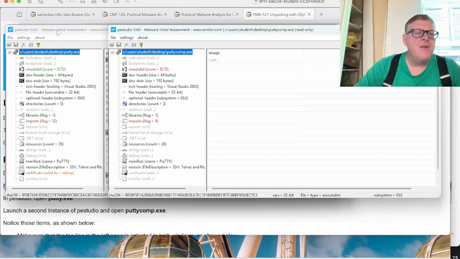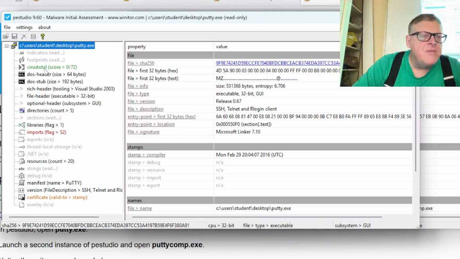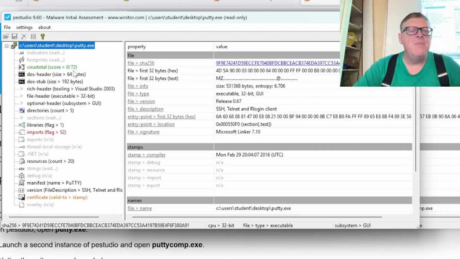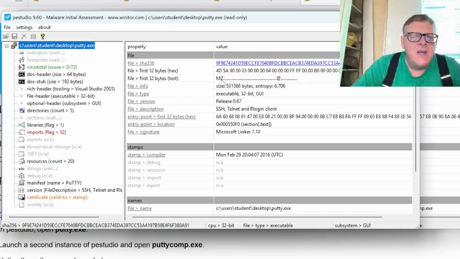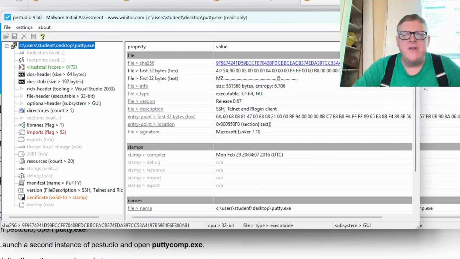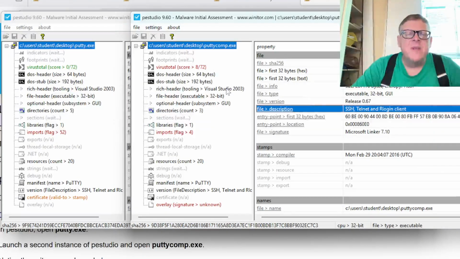And so if you look at a normal PuTTY, you can see a lot of things here, and VirusTotal gives it a score of 0, it's not malware. If I look at the sections, it's still figuring out the sections. All right, but I can see the size here. And the overall entropy is 6.7. That tells you how much disorder there is. This is 500K, and entropy 6.7. That's high entropy, right? Yeah, 8 is the max.